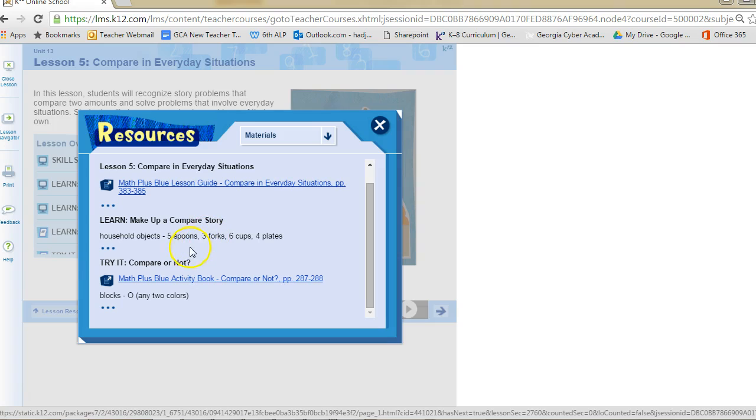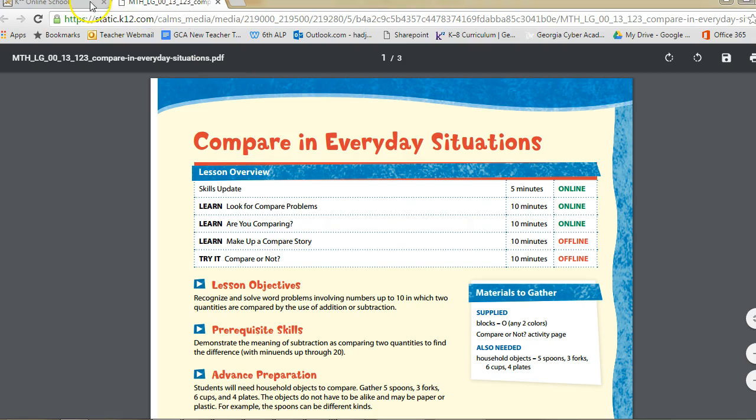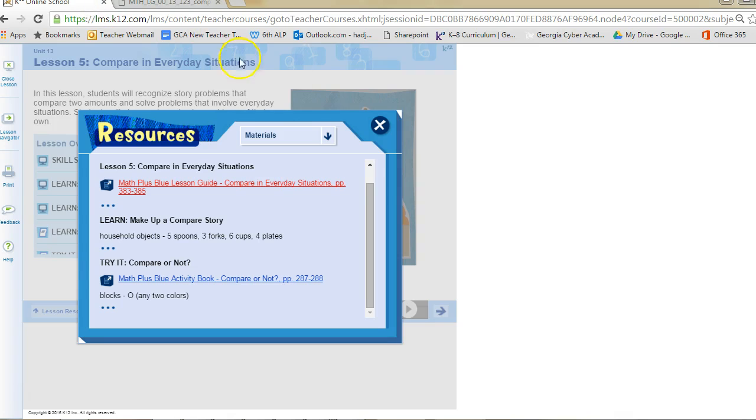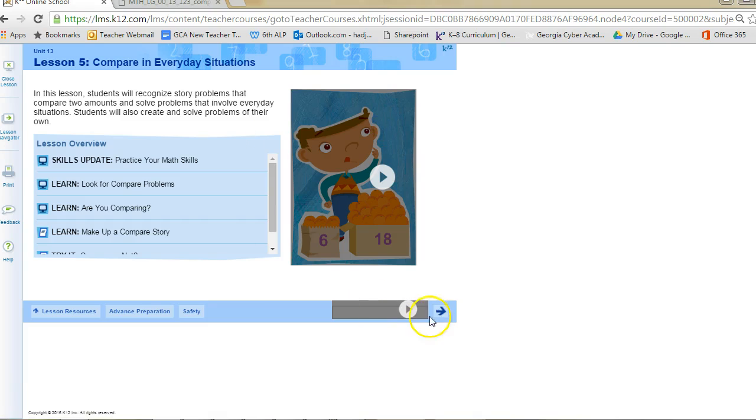You will need these materials for your students to make up some problems, and then their activity book 287 through 288. I'm going to go ahead and click on this lesson guide book and have that open, so when we get to it in a few minutes it will be available. Alright, I can close that box since I have my materials ready.